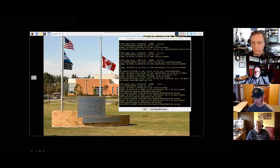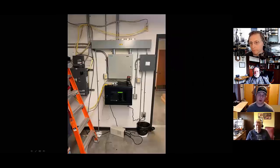And another thing that makes that successful is having access to that D7-7100 to change frequencies for those different processes. So once we got to the site, this is what the installation looked like there at the technical college. This ended up being the location they liked, so we went ahead and mounted it right there to the wall. That's a look at the rack already fastened to the wall.